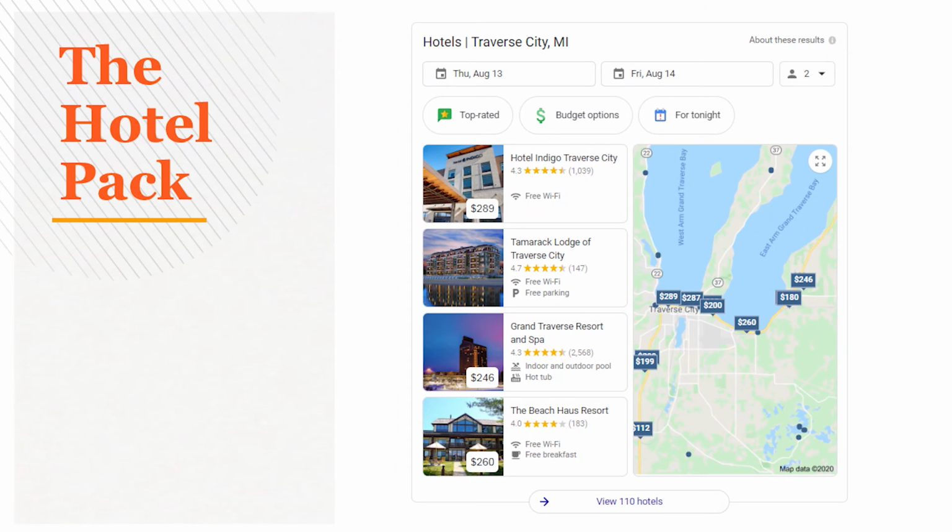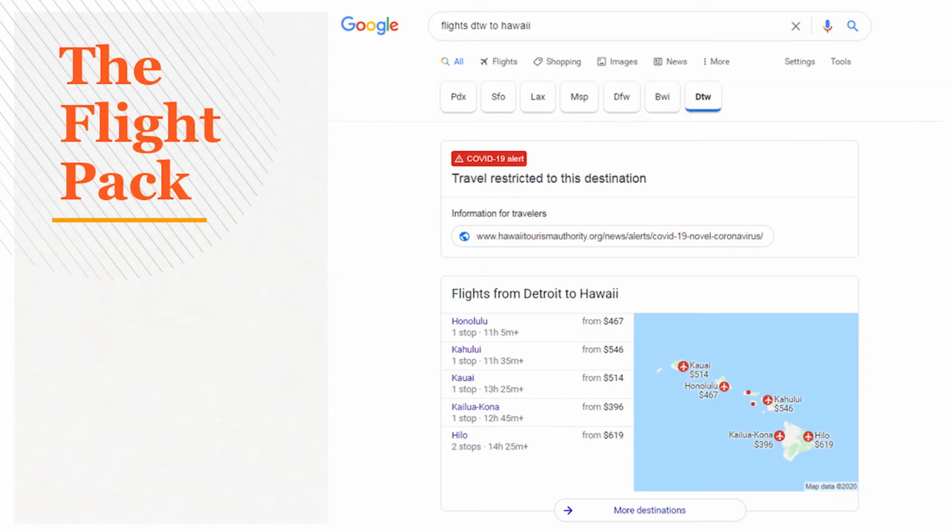So we've got a couple other SERP features that we'd like to talk about today. One of those being the hotel pack. The hotel pack is a listing, so if you're looking for hotels in a specific location, it's going to come up with a listing of all of those hotels right at the top. It's sort of an aggregator for those types of listings, and it's very similar to one you'll see if you're looking for flights. The same thing happens there with flights. It's another aggregator.